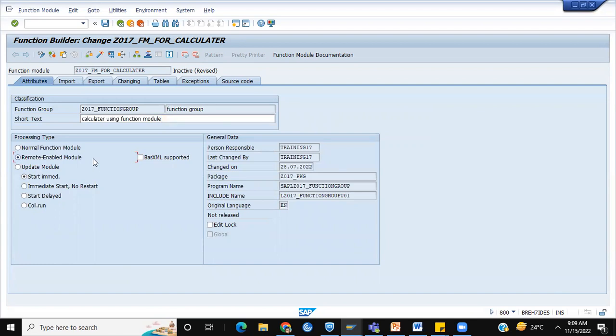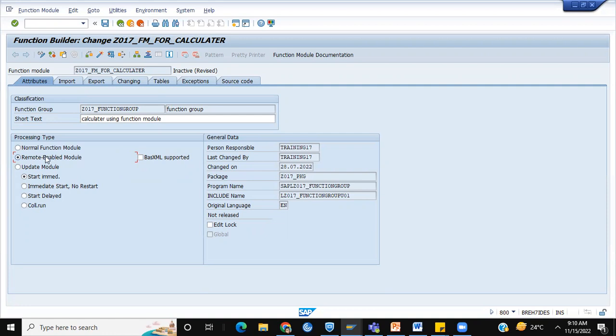If you want to call the same function module in any other system which does not have SAP, take Java, by Java programming, you can run the same function module. So that is why you go for creating a remote enabled module.